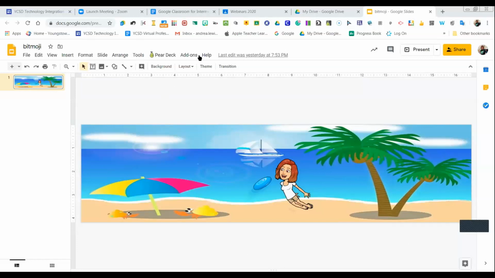And I know a lot of people, just like me, I'd rather have my Bitmoji up there than an actual picture of myself. I think that Alice Keeler actually has a Google Classroom template for the header, so you could make your own for each classroom if you wanted to. There's a video out too. That's where I watched the video last night to do it. Pretty cool. But it's not from Alice Keeler, it was from someone else. Yeah. So just so you guys know, there's a lot out there.